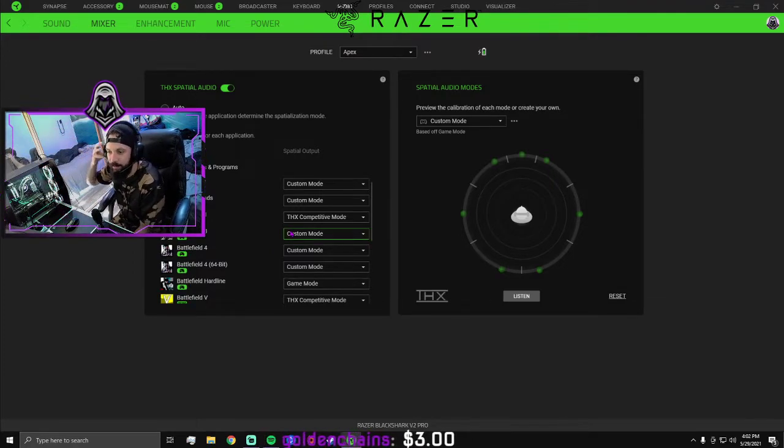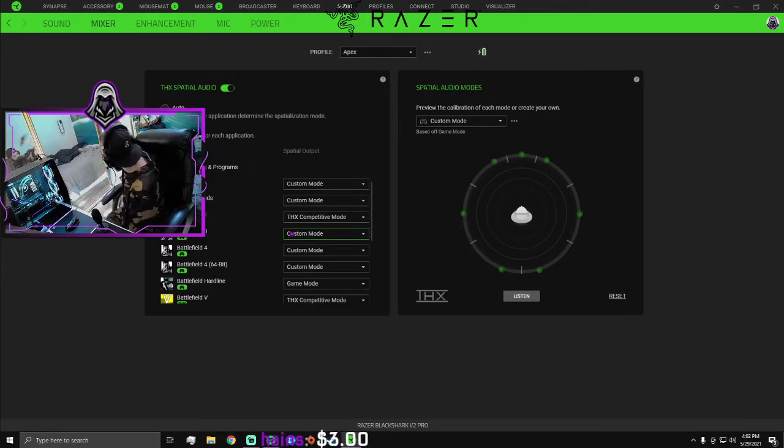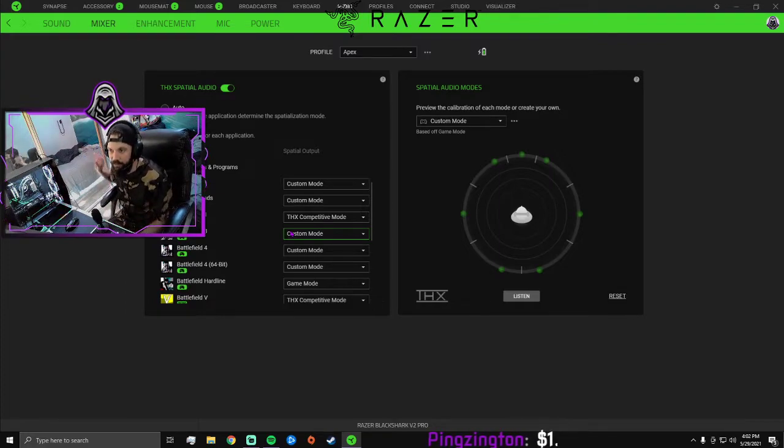Imagine I throw my phone on the ground across the hallway, which I'm not going to do obviously, and then I do it again and record both. I'm going to hear it more true to real life on custom, but with THX competitive I'm going to be able to pinpoint exactly where it landed, even if I'm not looking, if I throw it down the hallway. That's how it's supposed to be, reaching farther distances but with pinpoint accuracy. That's the biggest thing about competitive gaming entirely, so that's what it was built around.